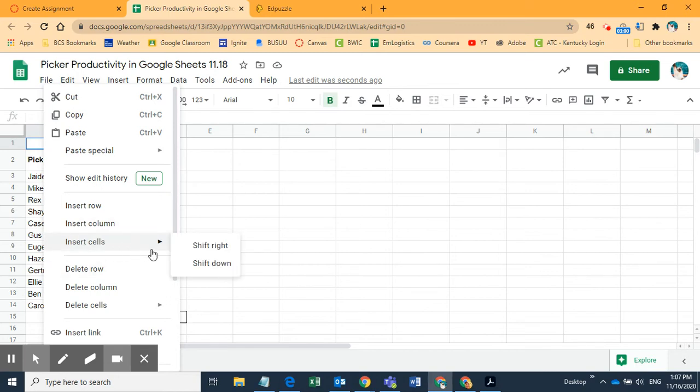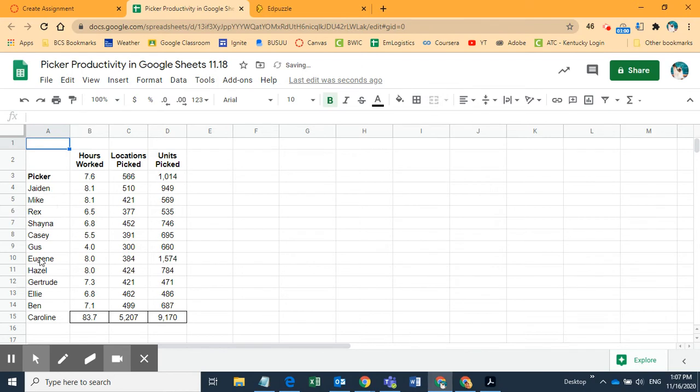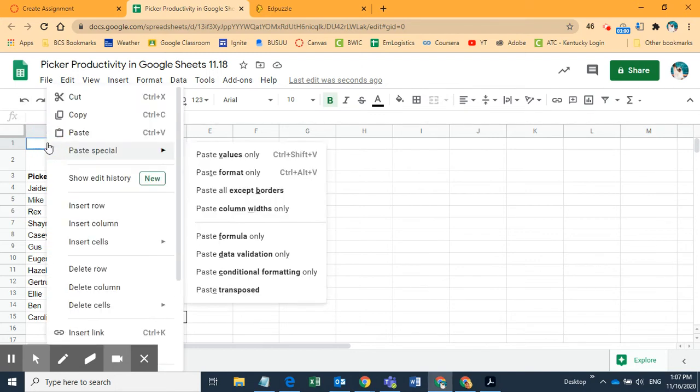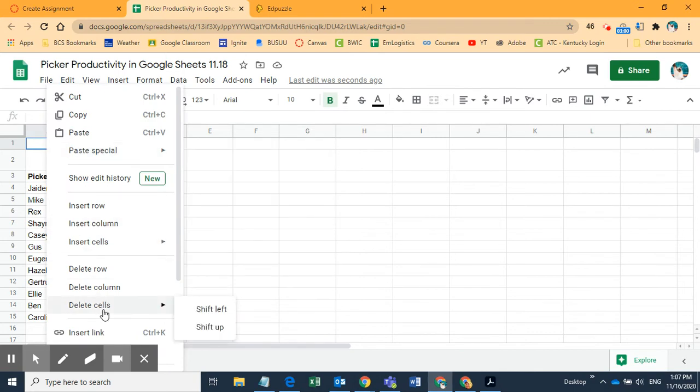If I clicked shift down, look at that. All of a sudden, it's all jacked up because I inserted one cell. Now, staying on that one, I could hit undo if I wanted to undo it, but I'm going to right click it and I am going to choose delete cell and shift up.